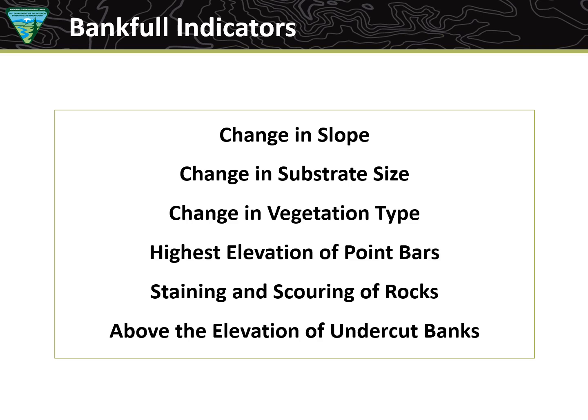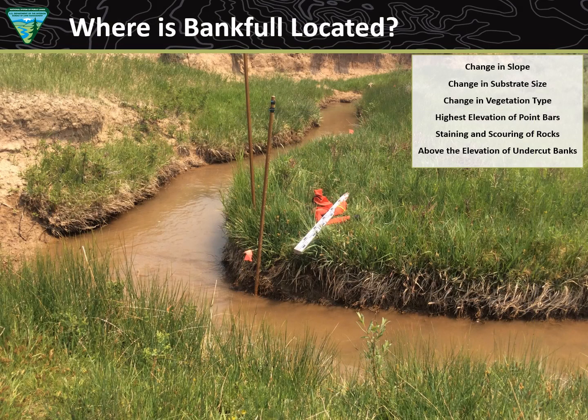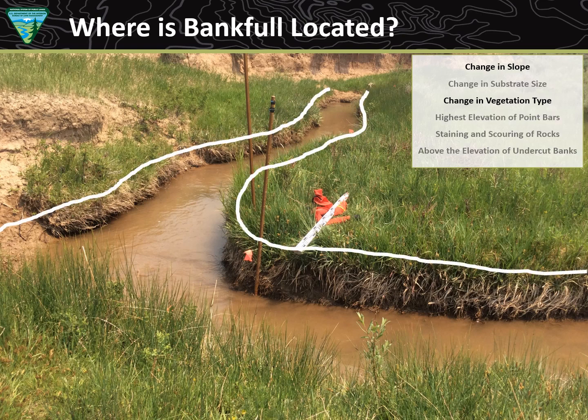Let's run through a few examples of identifying bankfull in the field. The bankfull indicators highlighted in each photo are the main indicators that may be used to identify bankfull for each situation. Where is bankfull located on this stream? What indicators can be used to identify bankfull? This is where bankfull is located. A change in slope and vegetation can be used to identify it.